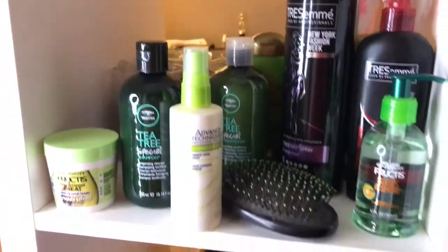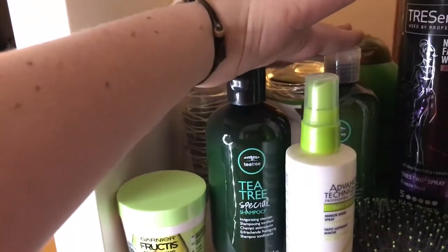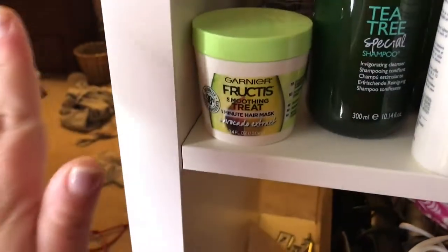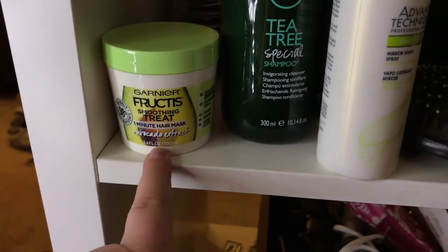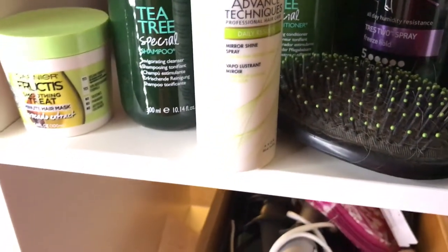But over here is all my hair stuff. These are my new shampoos I got for my birthday, shampoo and conditioner, and I love that stuff so much. This helps with my, don't look over there, that's a mess. This helps with my hair because it gets really frizzy a lot. So that helps. This is Mirror Shine.